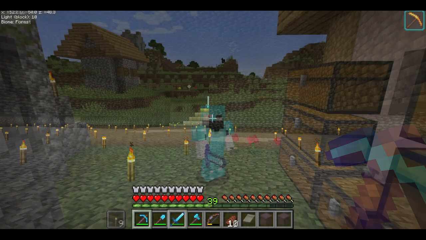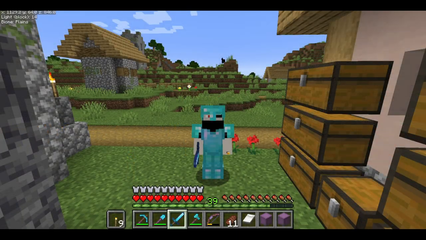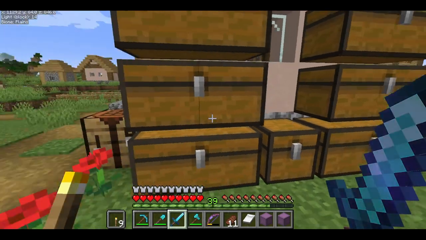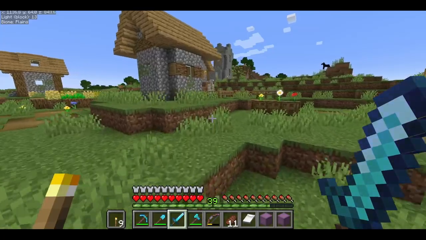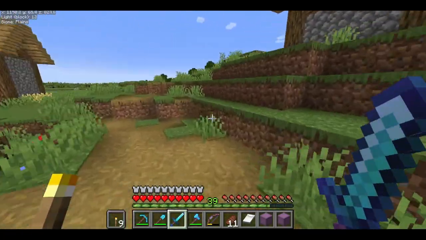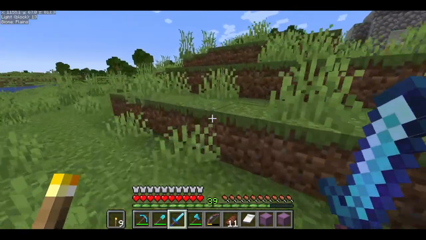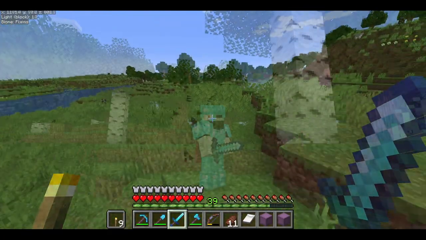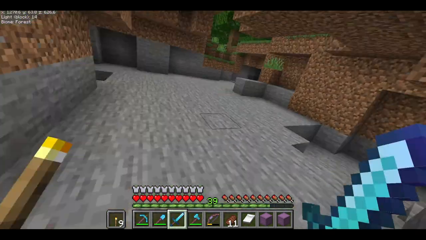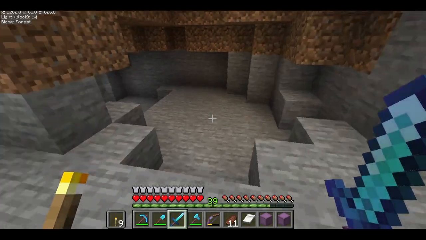Here we go. Alright, everyone, I am back. So, what we're going to do is go a little bit of caving. So I'm going to do a little bit of a jump cut, and I'll meet you all at a cave. Here we go. Alright, everyone, we found a cave, and I'm going to do a little bit of a time-lapse. Let's go.